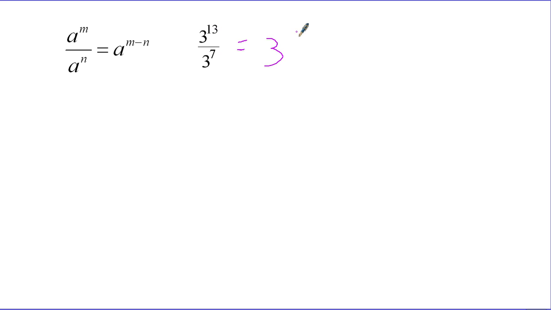That's the rule, and all I'm going to do is just apply the rule. So 13 minus 7 is 6. Now at this point I could do a couple of different things. I could leave it at that, or I could go ahead and crunch out the numbers and find out what 3 times 3 times 3 times 3 times 3 times 3 might be. If you just crunch it through a calculator, I think the answer will come out 729. A 9 times a 9 is 81, and 81 times 9 is 729.